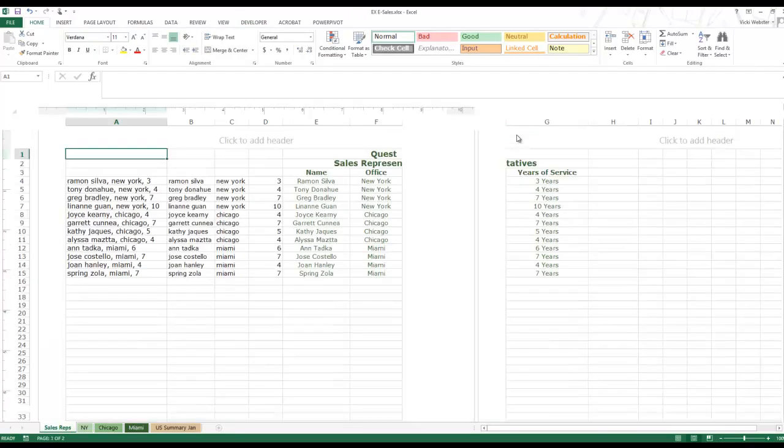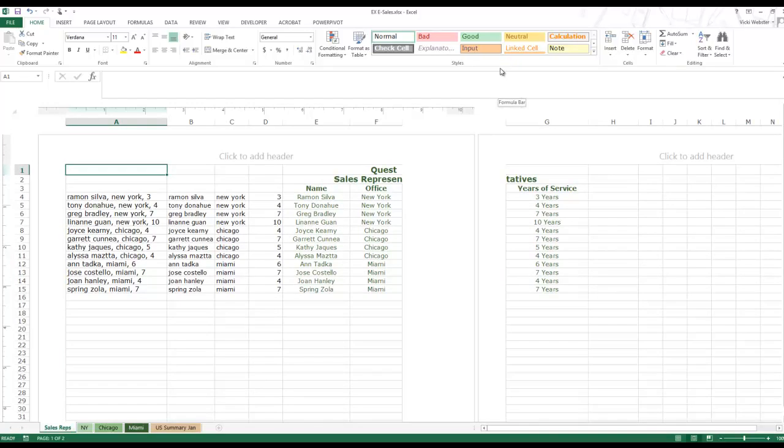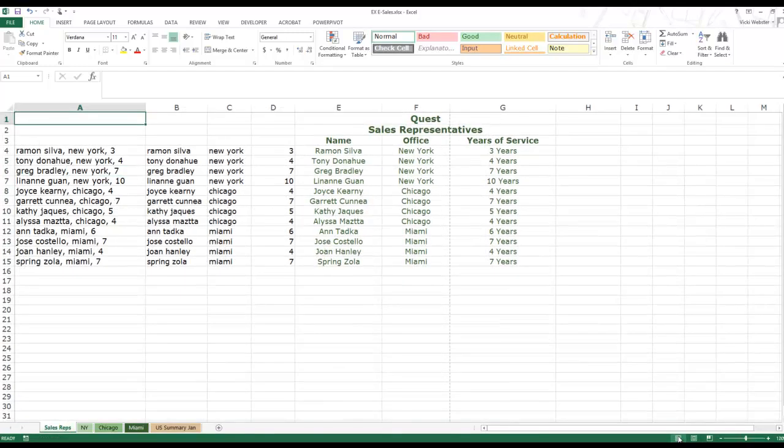Control on my keyboard and Home to get to the top of this. And why don't I also go back to the normal view of my worksheets. I'm going to come to the lower right of my screen and click that. And that looks pretty good. I can tell that this is going to print on more than one page based on that little dotted line there. But for now, I'm not going to worry about it. We're going to say that's it for this lesson, formatting data using text functions.